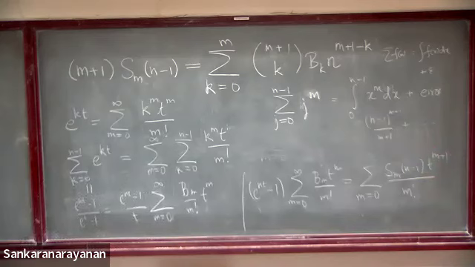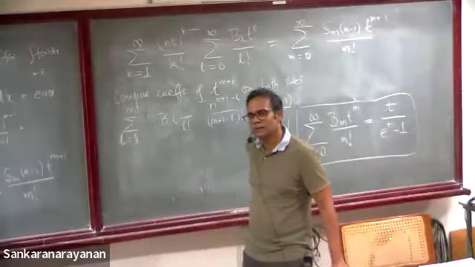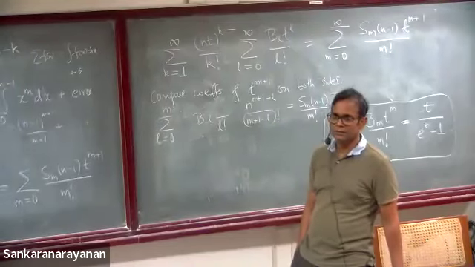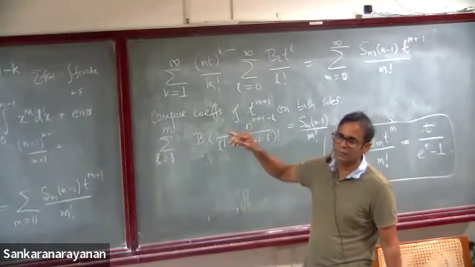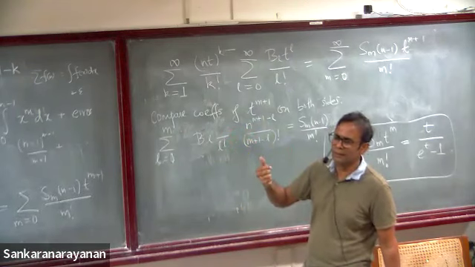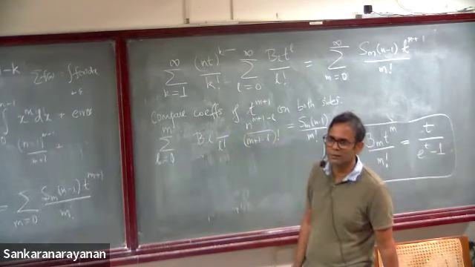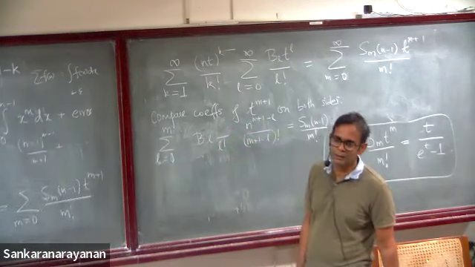So you have to use the general Euler-Maclaurin formula, right? Because that's k equals minus 1. So you can't use Bernoulli's formula. You have to use the Euler-Maclaurin formula. Yes, you can. Again, I think this is also discussed maybe in Ireland and Rosen's book. This is one of the simplest things that you can do with the Euler-Maclaurin formula.